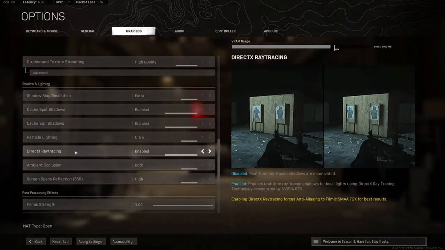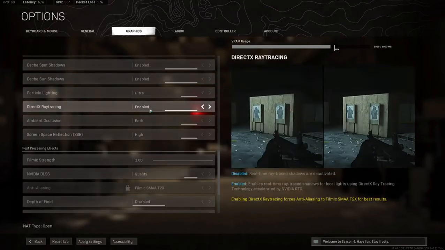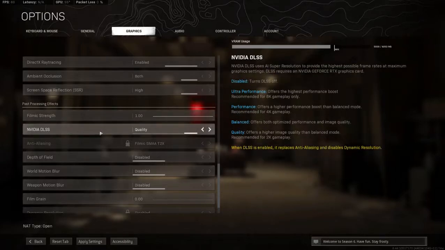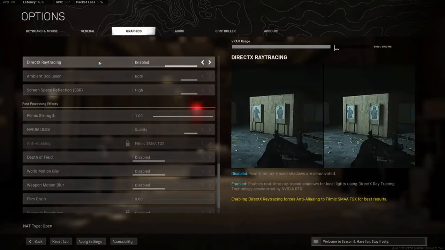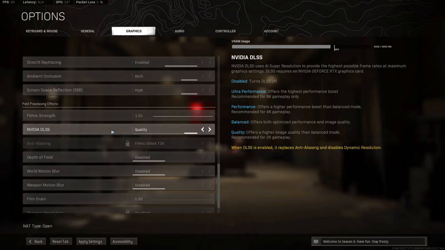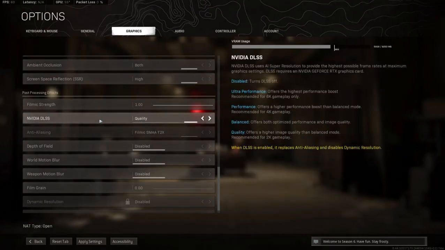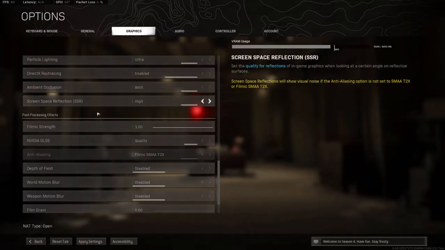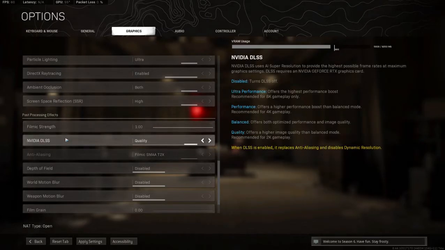I also have ray tracing enabled, which improves the visual quality, and DLSS enabled, which combined with ray tracing gives you great performance, which is a higher frame rate with amazing visual quality. Both of these are specifically made for NVIDIA cards.